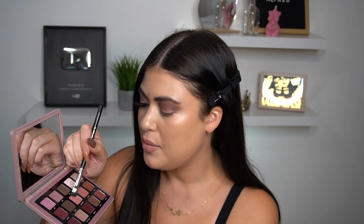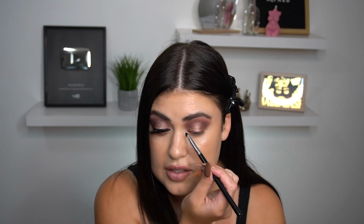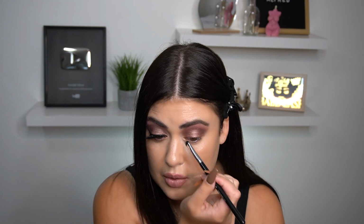And next up, this is another favorite color. I guess I have a lot of favorite colors in this palette, but Psychedelic, the color right in the middle of the palette, the shimmery pink, beautiful glittery shade. I picked this up with the short shader brush from Sigma, just because a lot of my brushes are dirty right now. A pencil brush would be good for this. And this is going to be like a little starburst in the inner corner.